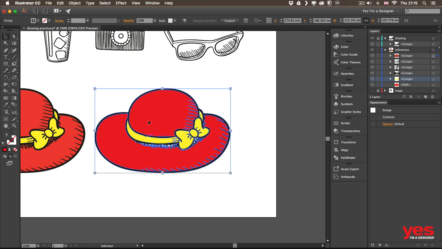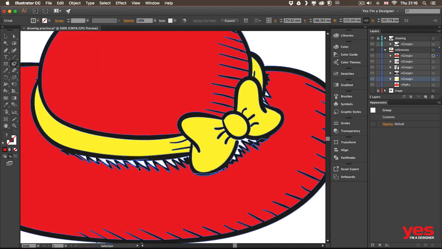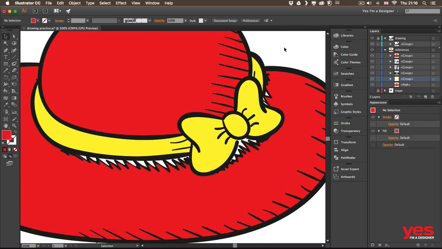Up to this point, it was easy. We just clicked on the big areas. But that's when I would switch to the blob brush tool, zoom closer, click somewhere outside to make sure I deselect this, and then select the blob brush tool. It has the same color still highlighted. I can make my brush smaller, and to make sure that I can paint behind this, I'm going to lock that group in which I have the hat, and I'm going to start painting. You see, because we still have the paint behind option enabled, it just goes nicely behind it, and I can very quickly fill in these spaces much faster than struggling with the live paint feature.